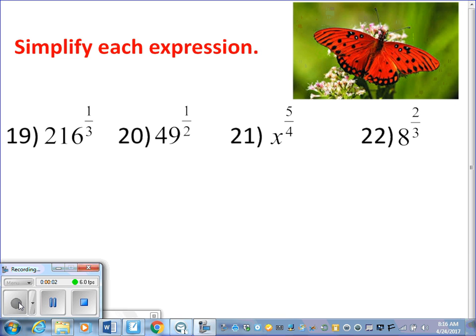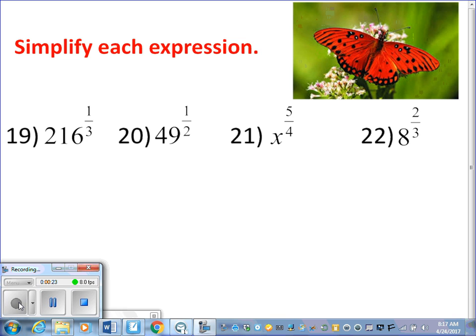All right, guys. On Friday, we worked on going back and forth between the two forms. Today, we're going to have some instances where we need to switch back and forth between the two forms, or we can just simplify where they're at. Sometimes it depends on your preference, what you're more comfortable with, which form it's in. All right, so number 19, we are just working on simplifying now.